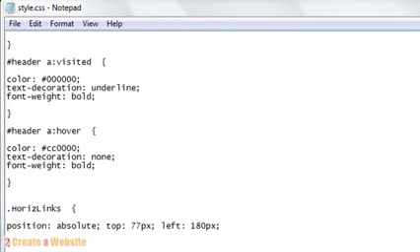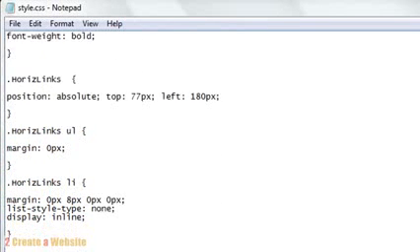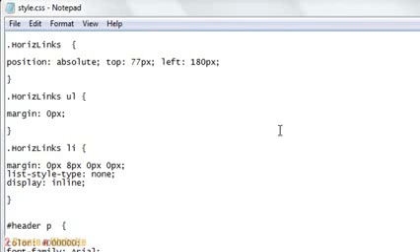A class is a little bit different than an ID or a section because you can use these classes over and over again. So if you want to create horizontal links in your footer, you can use the same class over and over again. This is what I named the class. It's called horizLinks, which stands for horizontal links. And notice the class starts with a period. Classes or styles, they always start with periods in CSS, okay? And I gave this style a position. That's how it knew to display itself in the middle of the header.